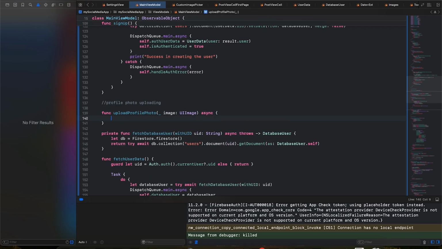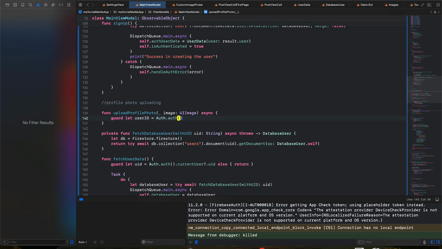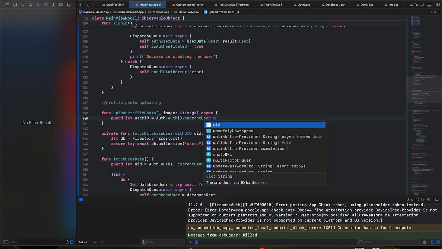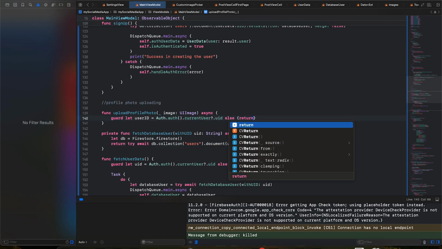We open this up. Now we check, guard let user ID, which we would be needing, equal to auth current user dot uid, else we can just return.